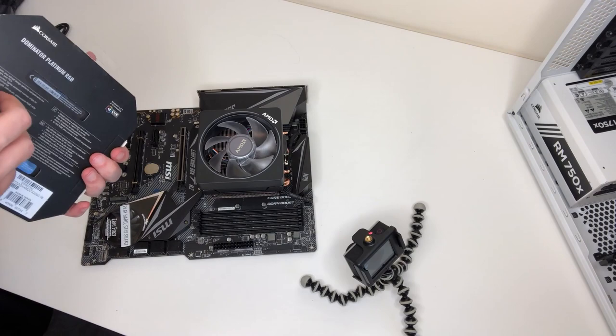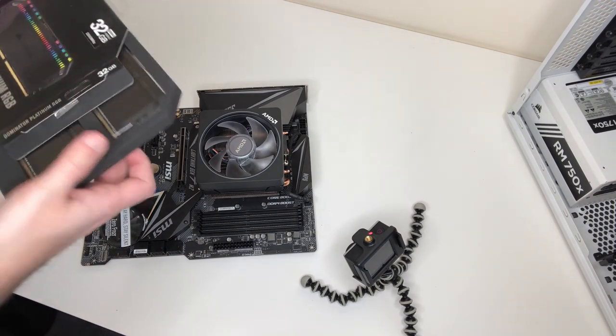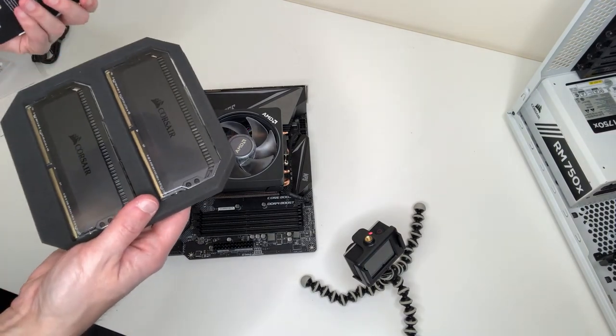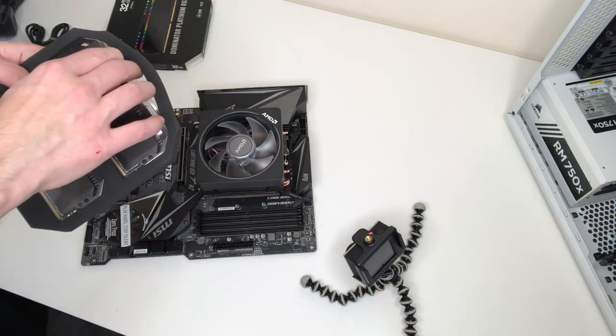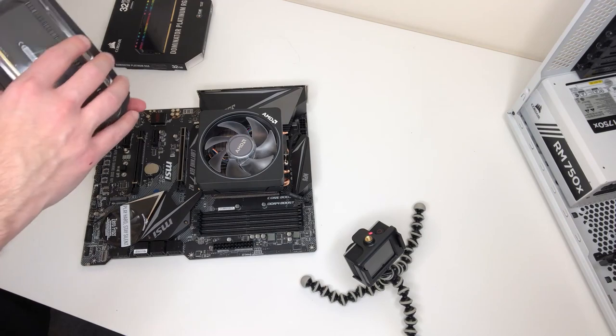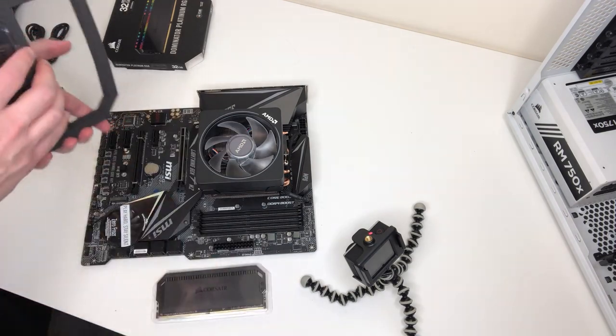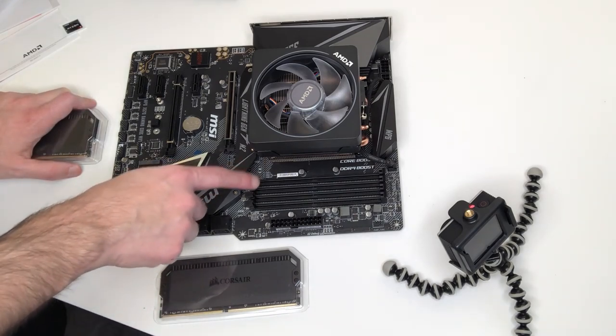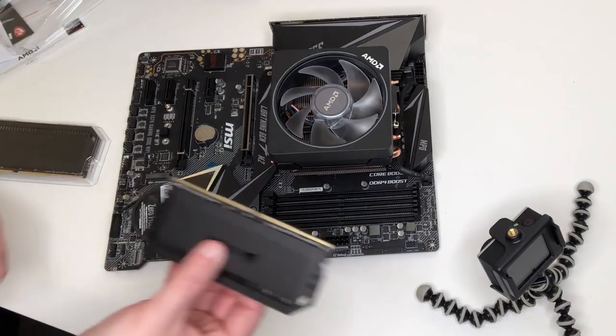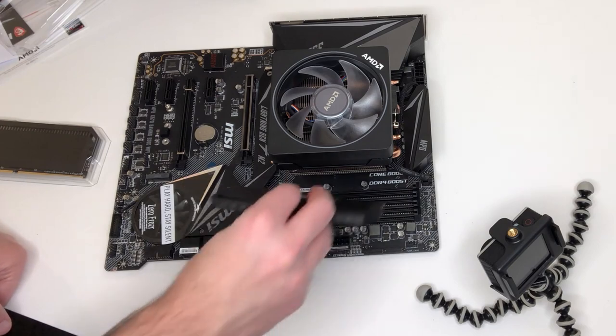It's going to install our RAM. Like the packaging, minimal. This one is some kind of foam, and it comes from the back. There's no manual. You want to install the RAM in the first two slots. Again, there's no way to make big mistakes here.